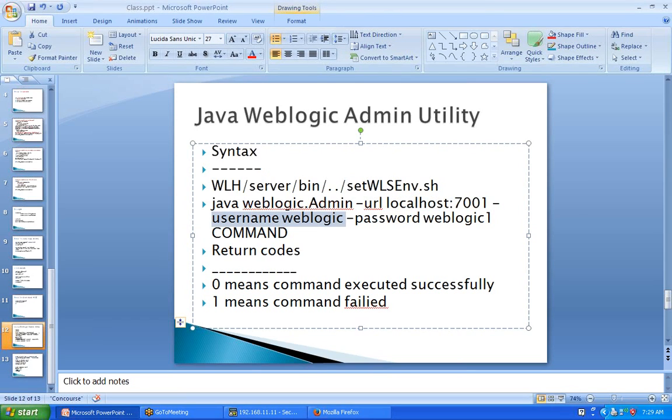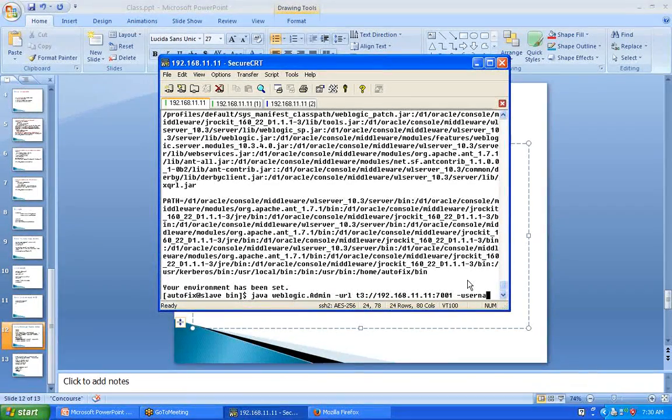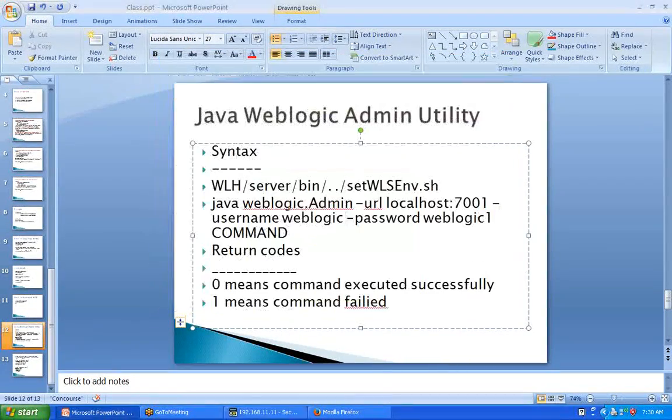You need to specify username and hyphen password. Just give the password. If you want to run any command, this syntax is common: java weblogic.Admin, URL, username and password.